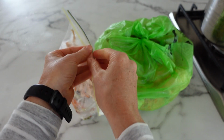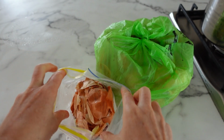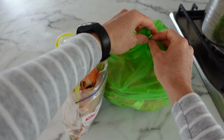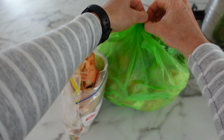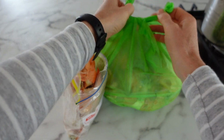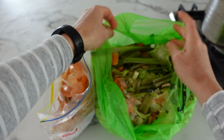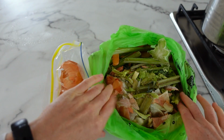So basically what you're going to do is when you're preparing your food, you're going to be keeping your scraps for a veggie stock and putting them in your freezer. So I have a bag that you can use, a Ziploc bag, or I have some green biodegradable bags that I put my waste into. But not all food scraps are the same as far as veggie stock is concerned. So there are some vegetables that are recommended for a veggie stock and some that are not.